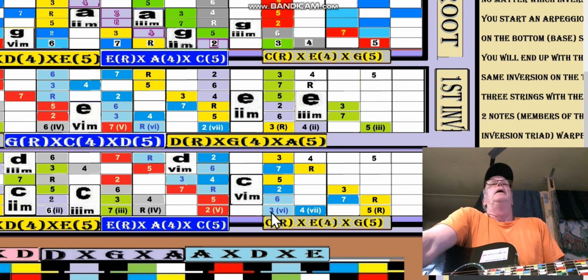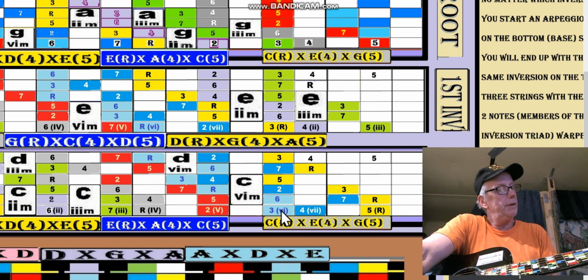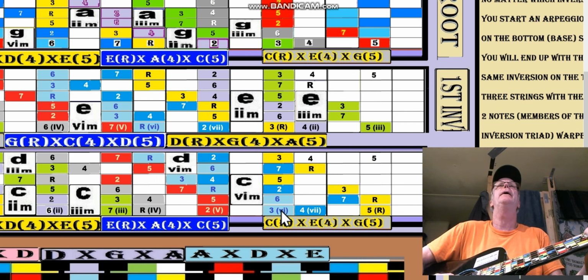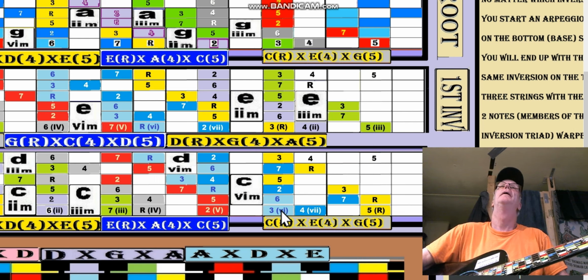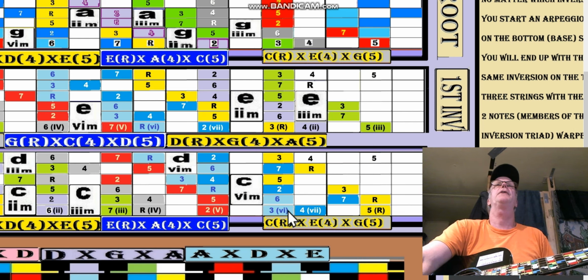Alright, where's our C minor shape now? Starts on the 3rd. That's the one I just stopped on. You know, it's hard to see where it's going to be at. I went to that 2 up there. It's to the root. So that's the A minor, which is the C minor shaped A minor going into a D minor. But that C minor is the relative minor of the D shape.